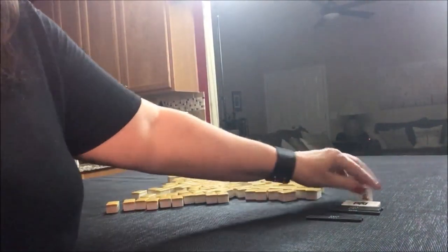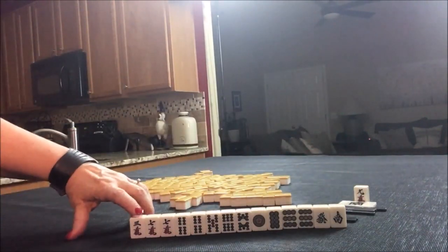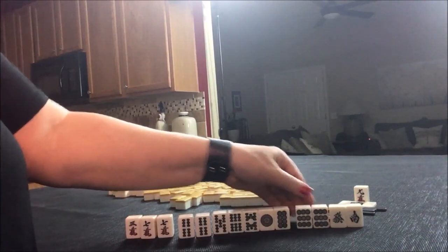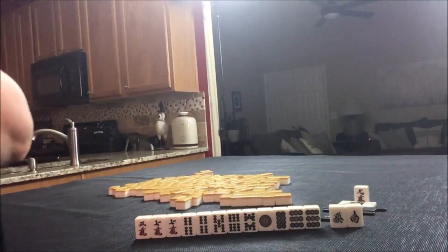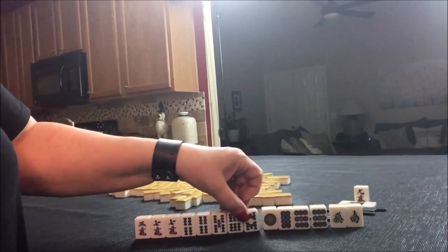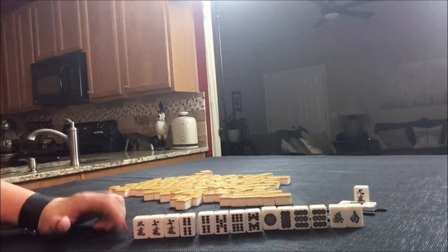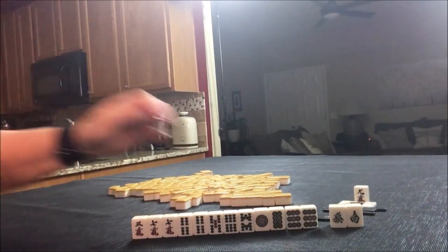Back to South Round. One Crack is Dora. We do have a three, so that's close enough to a One Crack to hold it, I think. Now we do have one, two, three pairs — seven, four, nine. There's not too much of a pattern with the pairs themselves. I think I would try for Pinfu. Get rid of these. There's a pair or potential Chi, here's a potential Chi, there's a potential Chi, here's a pair. And then of course we have a Three Crack that we would need to bring in.